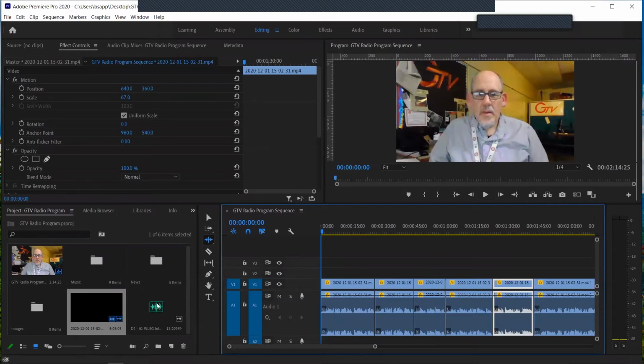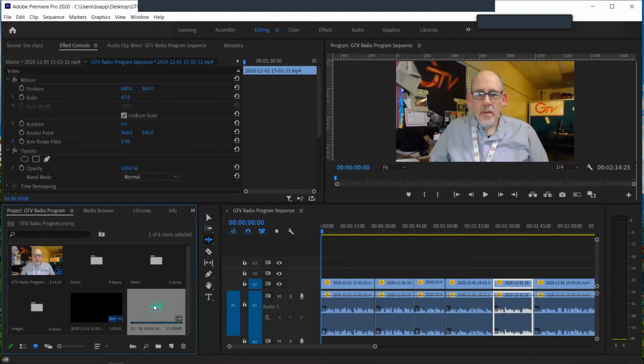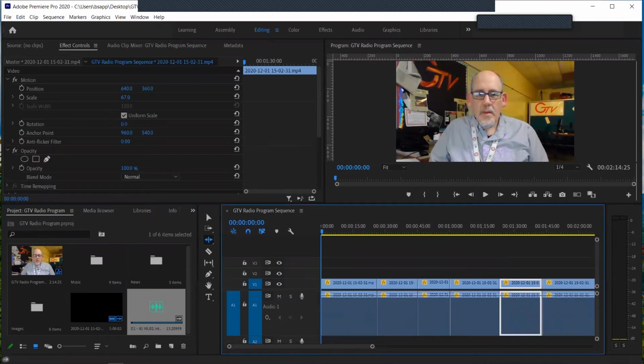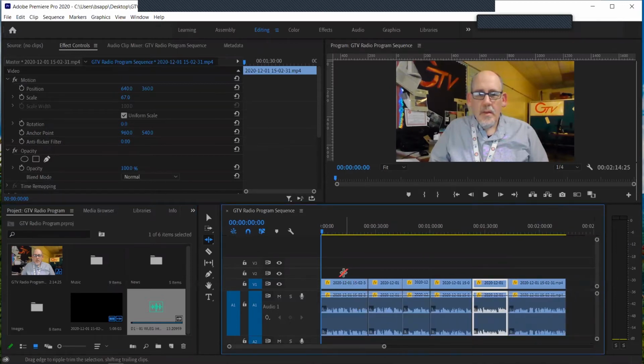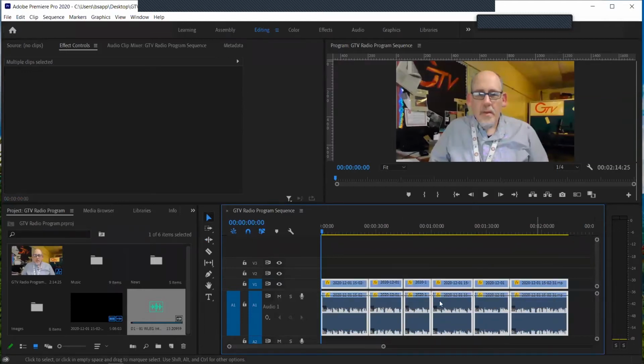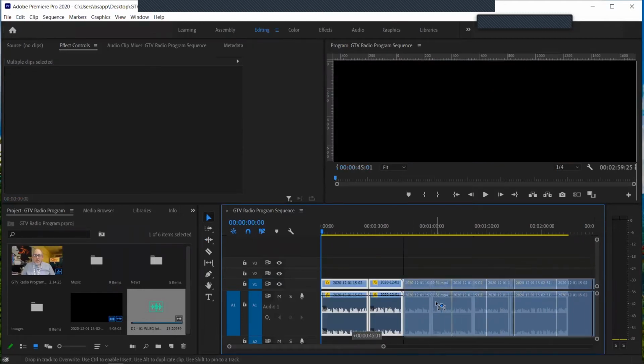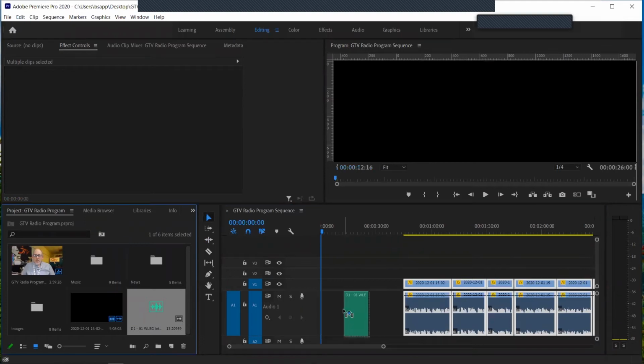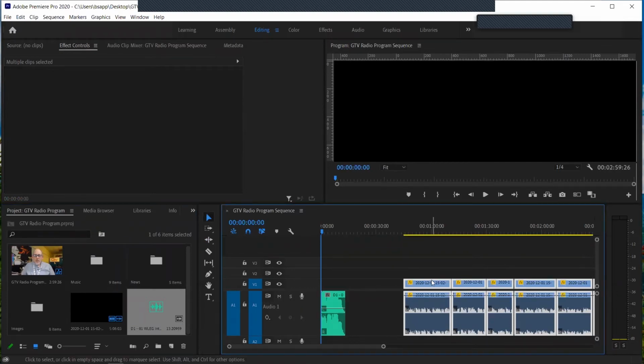I have my clip selected. I need to remember to zoom out and change my cursor back to the selection tool. You can press V or you can click on it over on the side. I like to zoom out so I can see the whole project at this point. One way to get your clips in there is to select them all and drag them over. And then you just drag in your new clip and then bring back the rest of the clips.